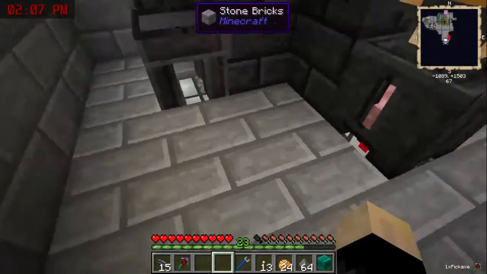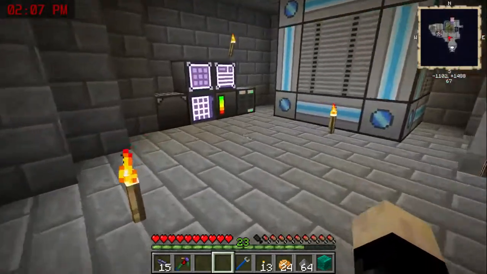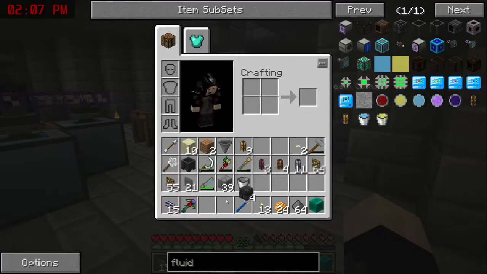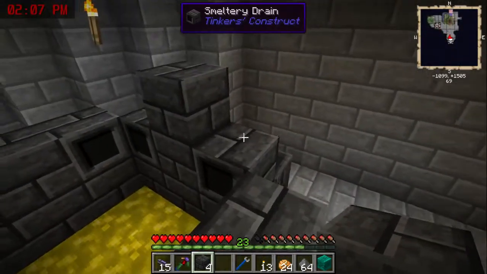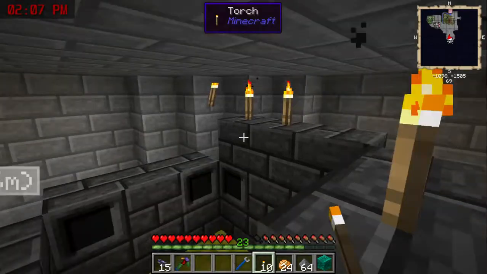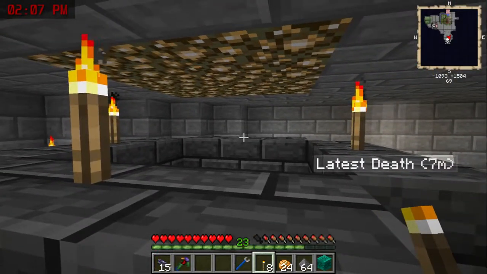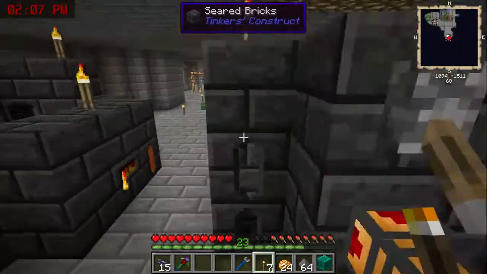I need to make a few more faucets too. Probably one more casting table and a faucet. Don't have that. Faucet. Seared. I have seared bricks. I need to make a few more of those. But we'll use that. Oops, like that. And just to make sure there's plenty of light for now, we'll do it this way. Hopefully we won't have spawns.